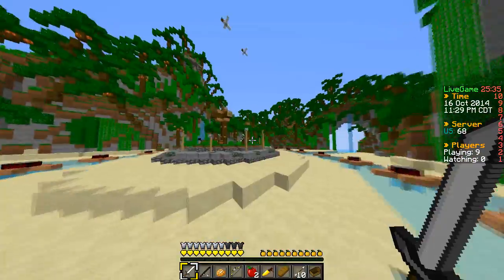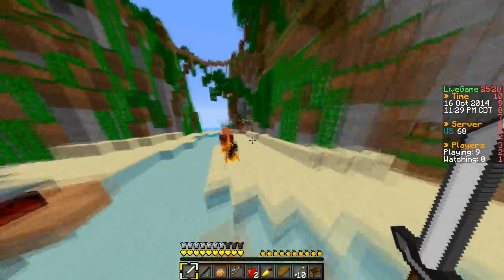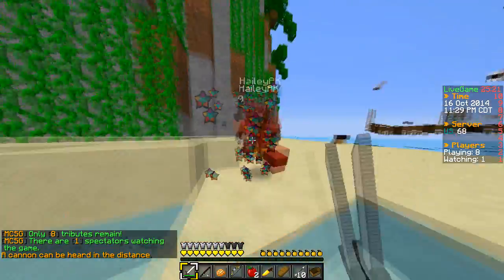Oh, they're fighting. Okay, is that like another two team or what are they doing? Oh, actually, I think it's just one guy. Alright, I gotta help him out. Oh, wow, that guy just walked into fire like a boss. Let me get this guy over here. This guy needs to die.